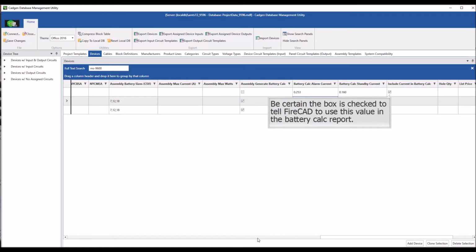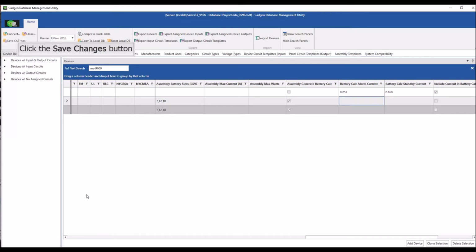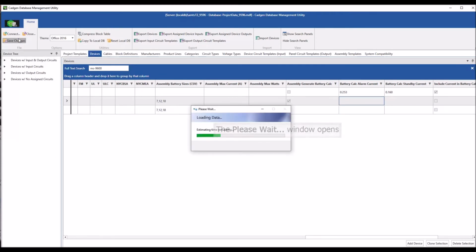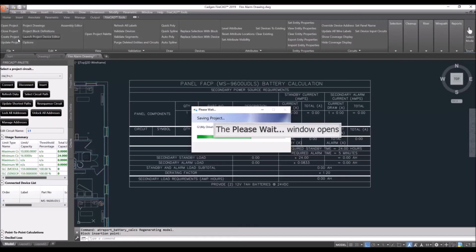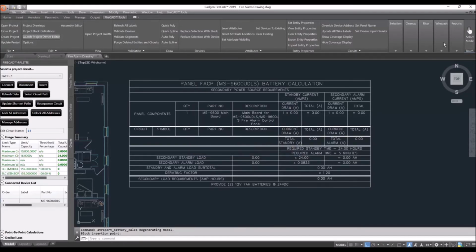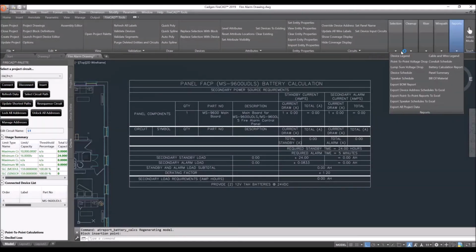There are checkboxes on the Assembly Generate Battery Calc option to be certain that the assembly that the card is in is actually going to generate a battery calculation when the battery calculation reports are made.